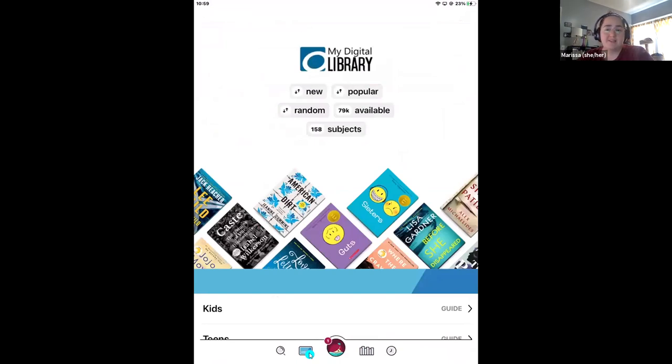Now you saw I tapped it the first time and it went to that magazine page that I was looking at. If you ever get lost in Libby and you're like, wait, where am I at? I tapped on the icon and I don't know what happened. Double tap the icon of your choice. So double tap the library card. It will always send you right back to the very top of the main page there. So I double tap library card and it took me back here. The same will go with your shelf or any other tab.